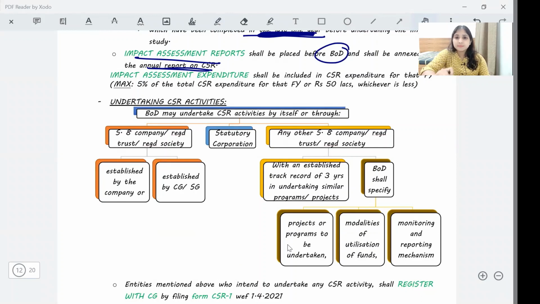See, listen, CSR especially, if you look at your study material, the sequence in which they have given concepts in the study material is very, very disorganized. You may not be able to study properly from there, because they've given one concept here, another connected concept they've given in some other corner. So they've not arranged the concepts properly. In fact, a major part of the CSR syllabus of your study material is nothing but a copy paste of the rules given by MCA. They haven't explained properly in the study material.